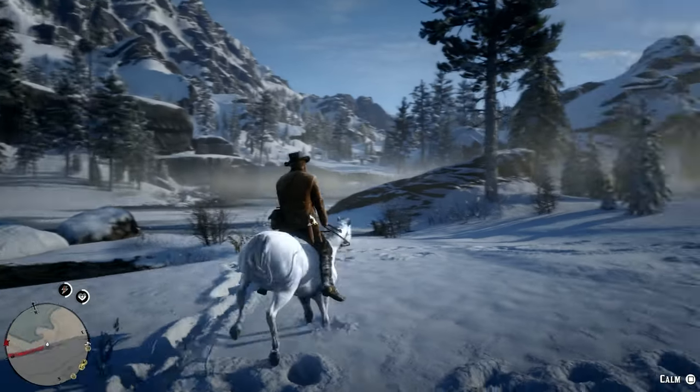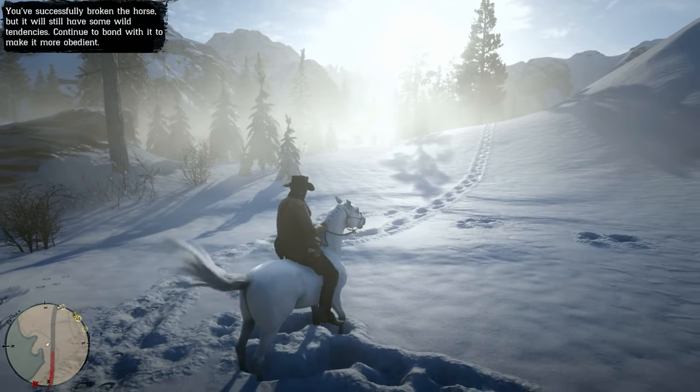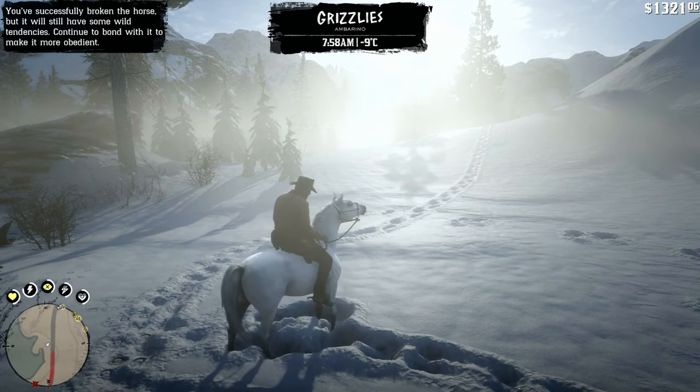Once broken, I like to feed it and brush it until it reaches at least level 1 bonding, so it can follow when whistled. At level 1, it will have a health of 5 and a stamina of 5, which is a good starting point for a wild horse.